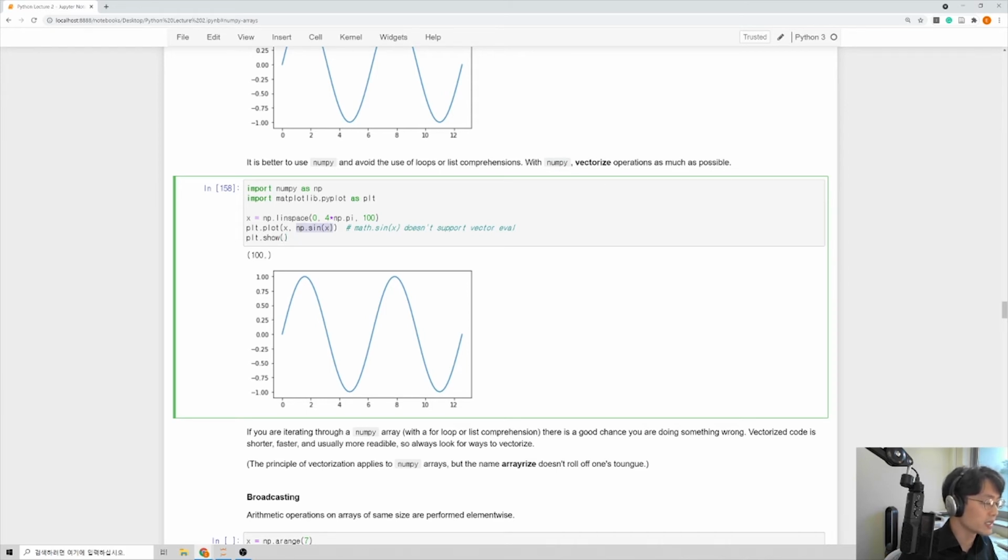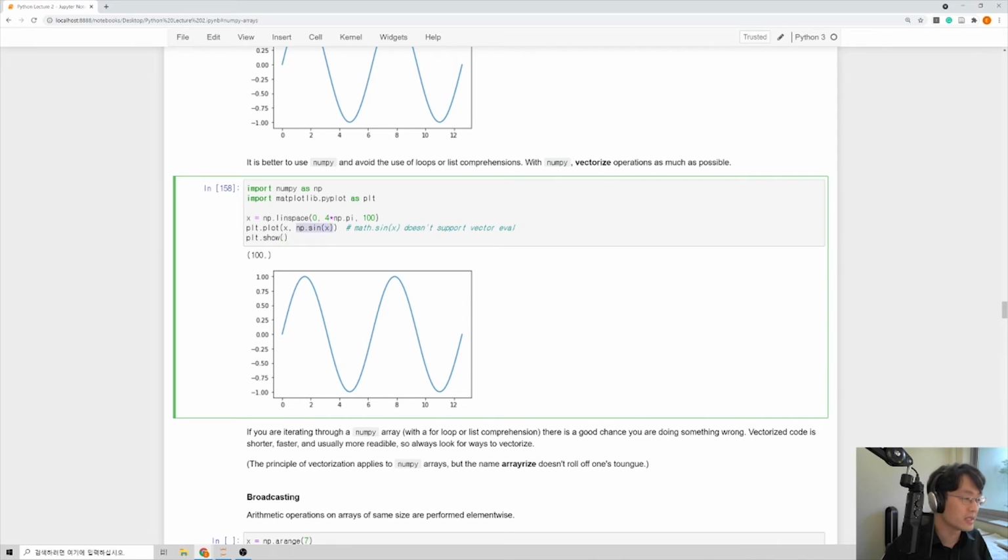When we do numpy.sin, x is a NumPy array. And the sin function, the way we usually understand it, is a scalar-valued function. We provide a number to the sin function, and out comes a number. The sin function is usually not defined, at least mathematically, for vector inputs. So the way this is understood is that the sin function is evaluated for all the elements of the NumPy array x, one at a time, element-wise.